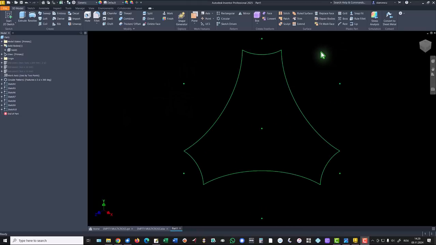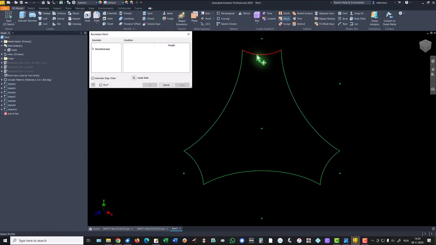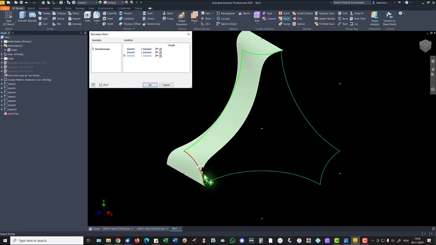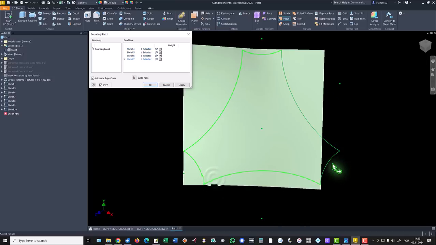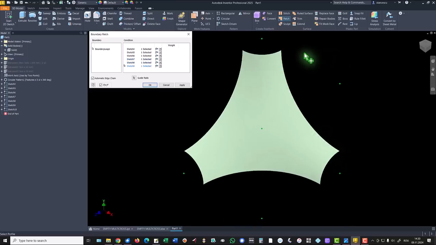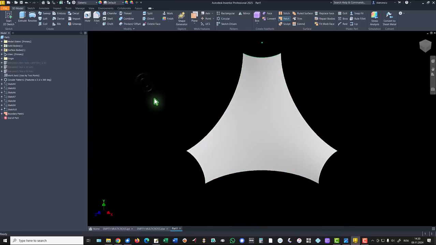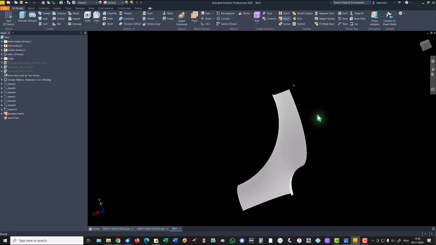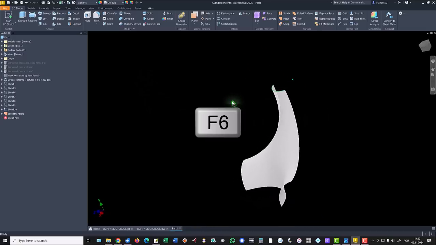Now we use the tool Patch to combine all these arcs in creating a surface, a curved surface, as you can see here. Okay, yes, we have a surface.